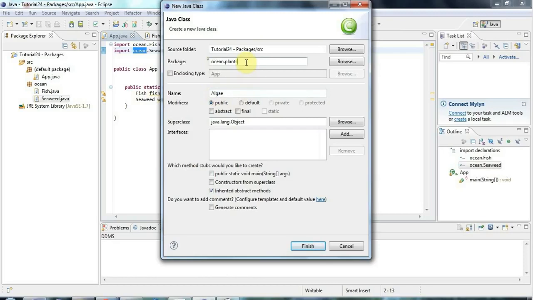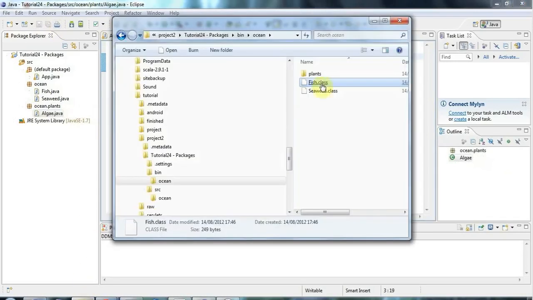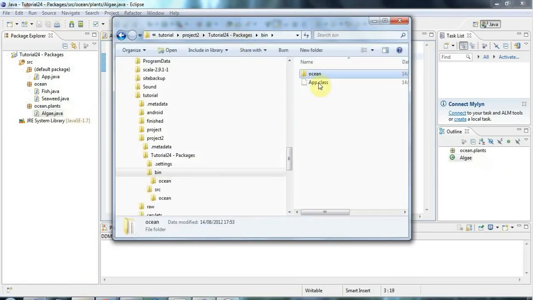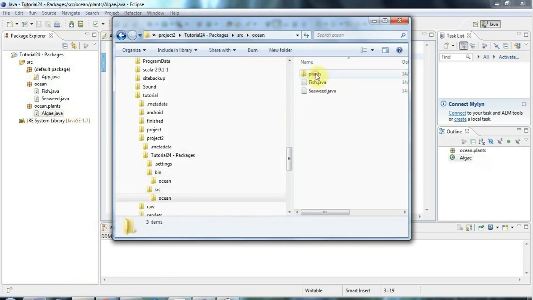Okay, so if I click Finish now, you see that I've got this package here, ocean.plants, with this class algae in it. And if I look on my disk, if I go to the source folder, and I go to Ocean, I'm now in my Ocean folder corresponding to my Ocean package, and that's now got a subfolder in it called plants, which has my algae in it.